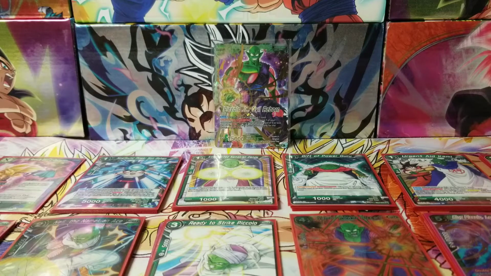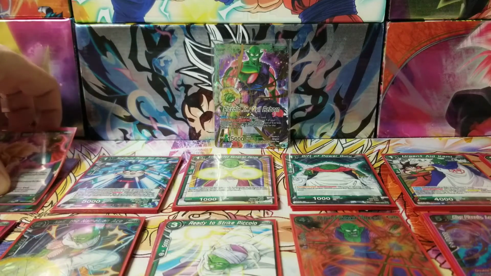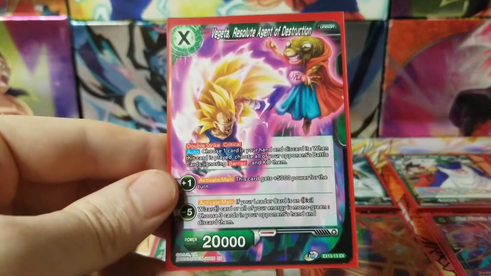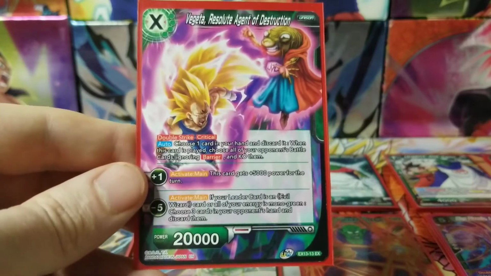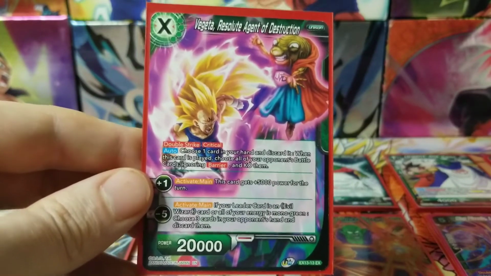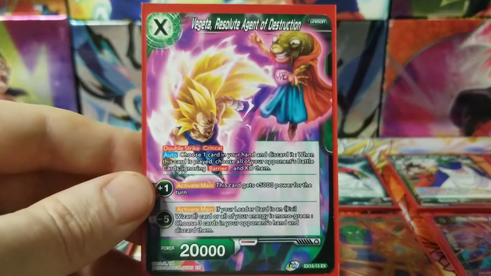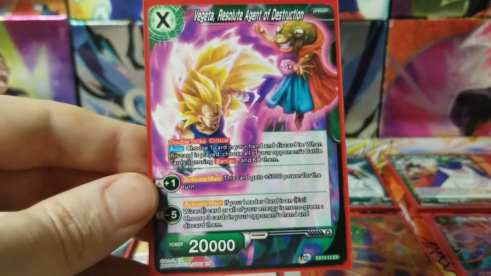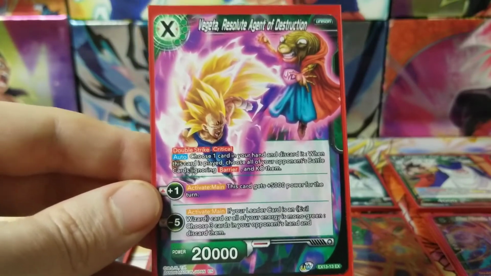And like I said, we are running 2 unisons, so the second unison that I'm running is 2 copies of Vegeta Resolute Agent of Destruction. Now, I highly recommend running this green unison in any mono green deck. It is amazing. It is a specified cost of 4, so it is a later game play type of unison, but it is an amazing unison.